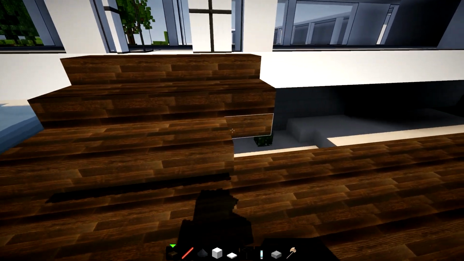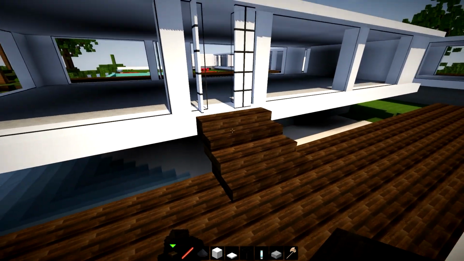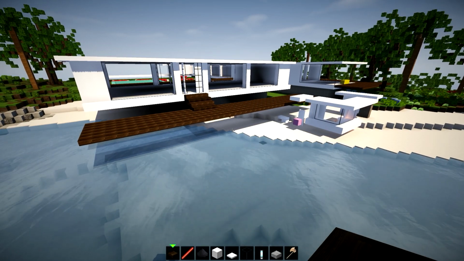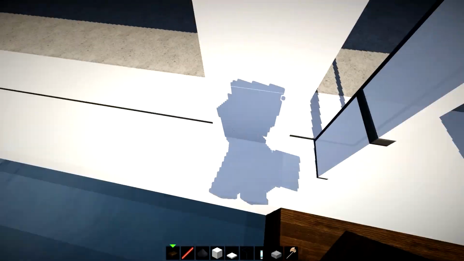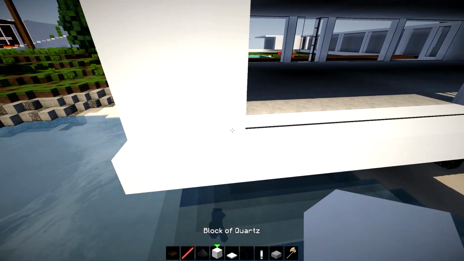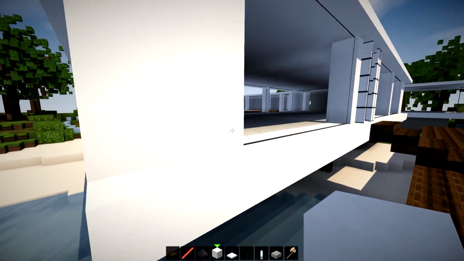There's no support for the decking right now, but it's decking. It doesn't need support. You don't need to keep reassuring it. There we go. That's a difference. The reason I've done that is just to provide a little bit of a ledge here. I think the build looks a lot better when it's got this kind of ledge to it. And here as well, what is going on? Why can't I place blocks here?